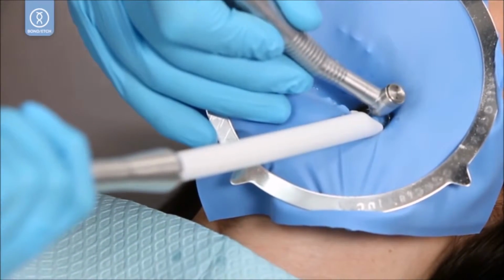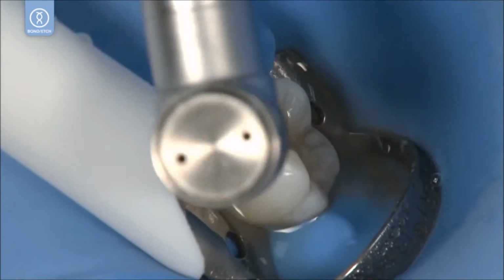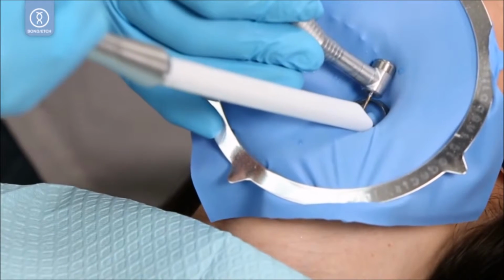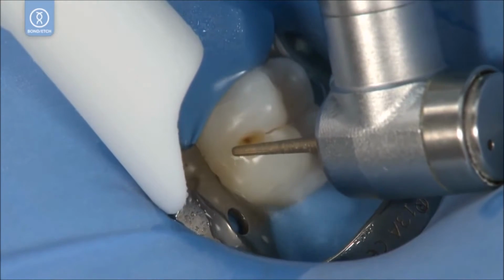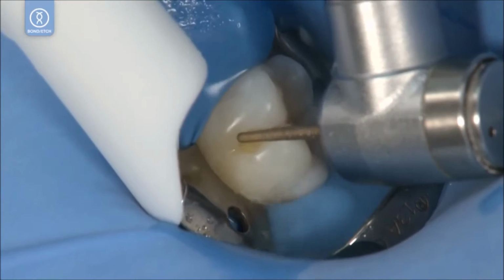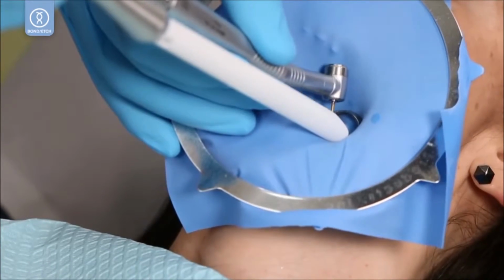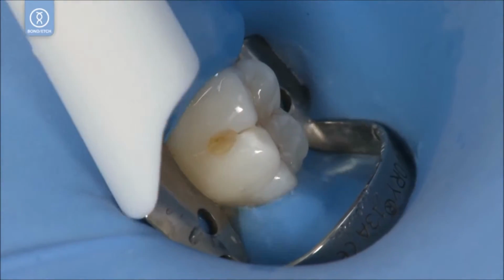Remove amalgam with a carbide burr. Refine the prep with a diamond burr. Rinse and vacuum, lightly dry.